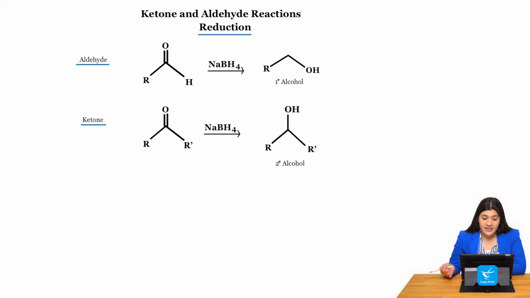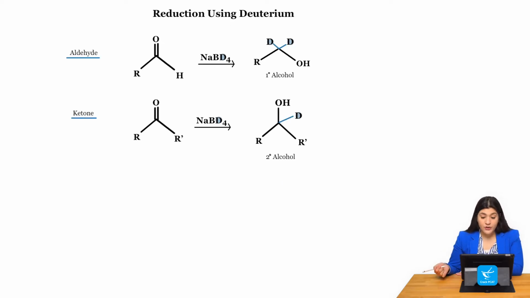Now let's look at reduction. So remember, this is going kind of like backwards, where we go from an aldehyde or a ketone to an alcohol. So we can now start off with an aldehyde, and then this is our reducing agent. I can then get that to be a primary alcohol. If I had a ketone and I apply the same reducing reagent, that's actually going to give me a secondary alcohol.